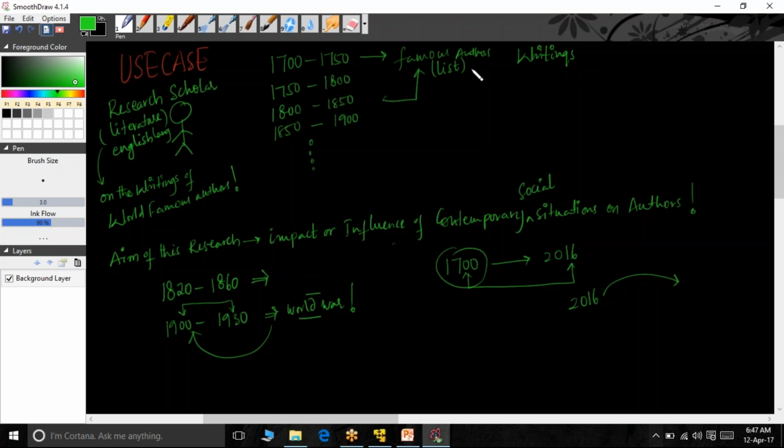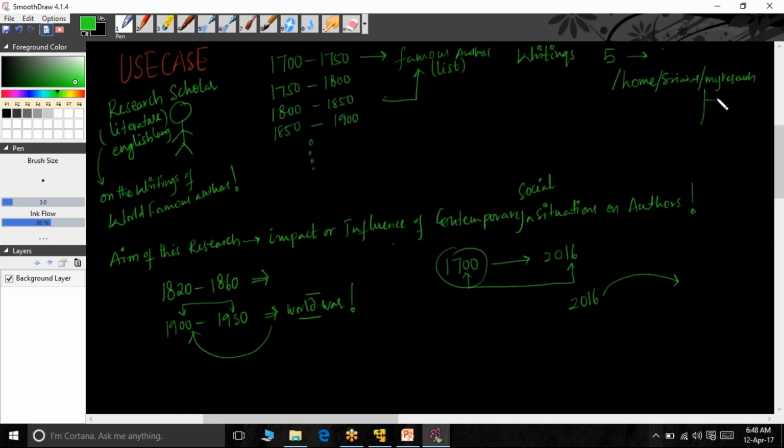Say here, I got five famous authors who lived between 1700 and 1750. All their writings I collected and kept somewhere here, in the home directory, Srinivas, my research.